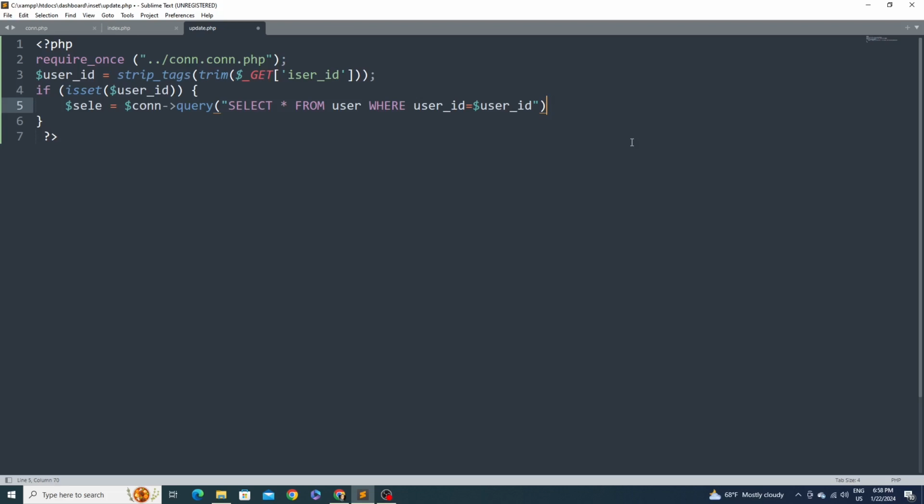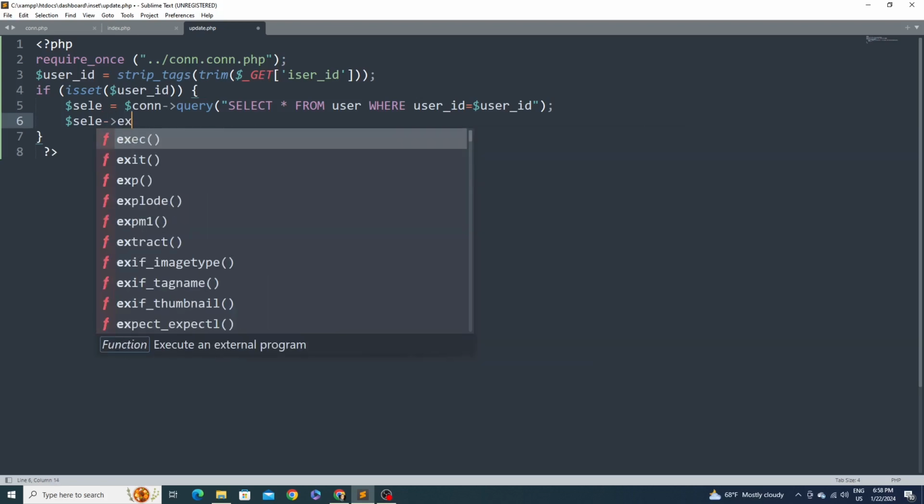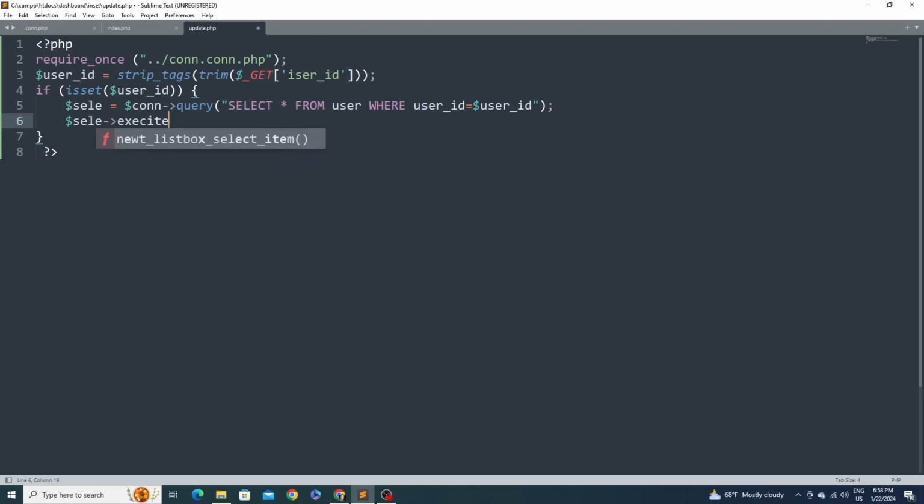Then we're gonna go to the last step. So we're gonna execute.